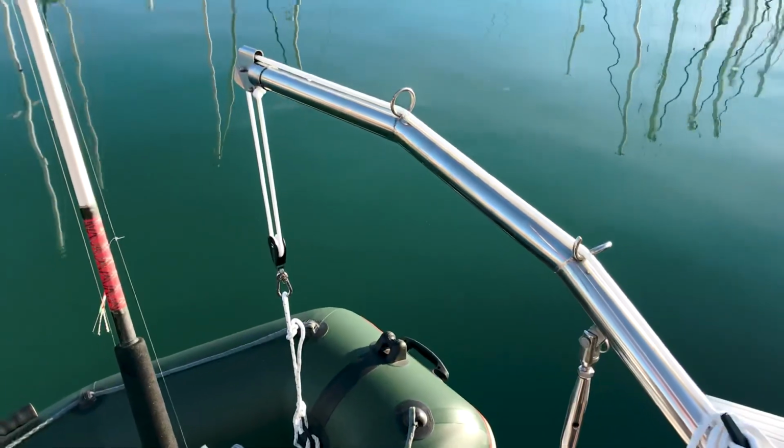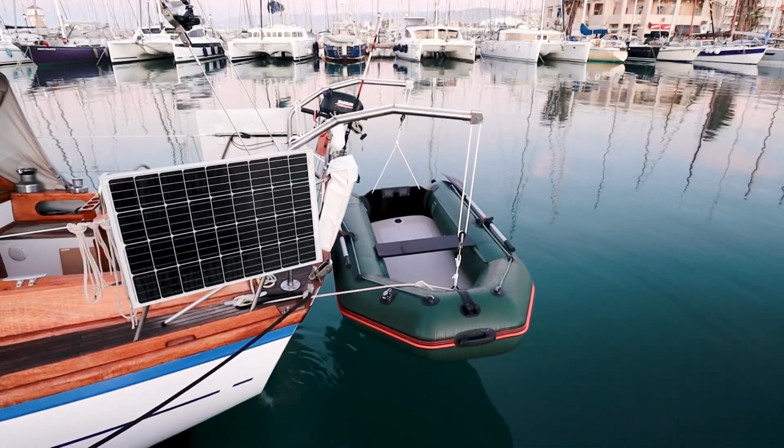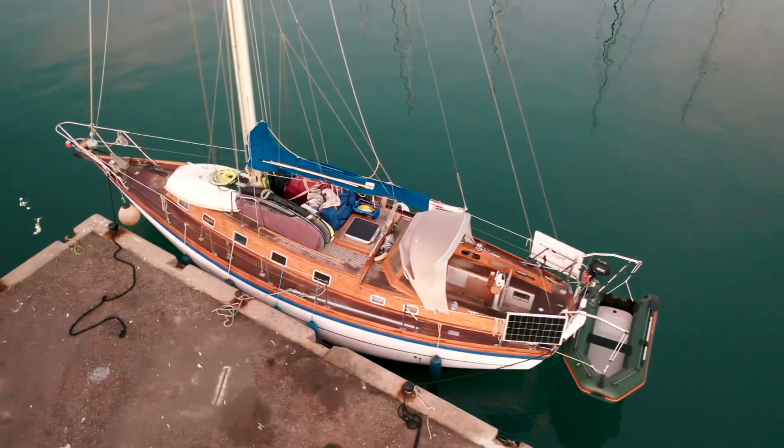Not only can you take them away whenever you like, but they are also much cheaper than a custom-built option. So it was really nice to see that you don't have to have a big expense to make a big upgrade. We thought we'd share this information with all of you, that you can have davits on the boat that are removable and also affordable. We are still on a budget here. Everybody is, I guess. And we are really happy that we could afford this upgrade.